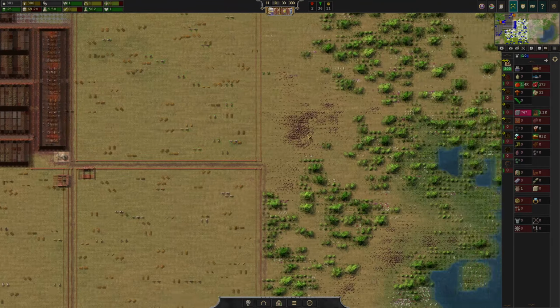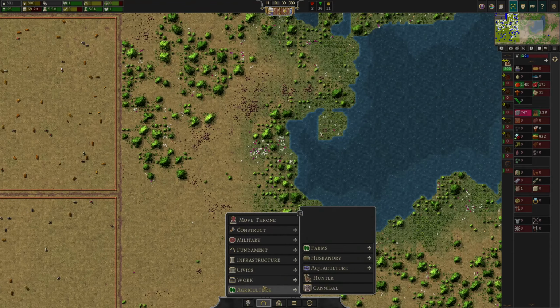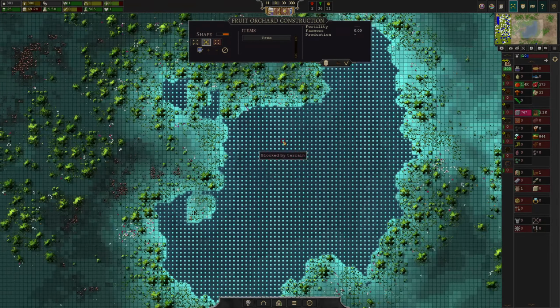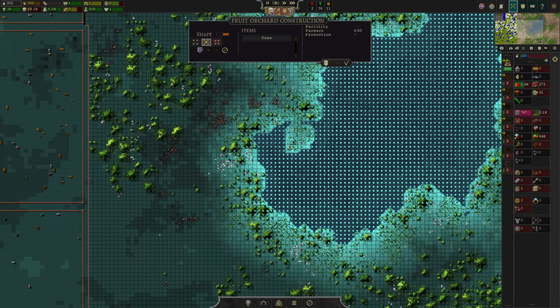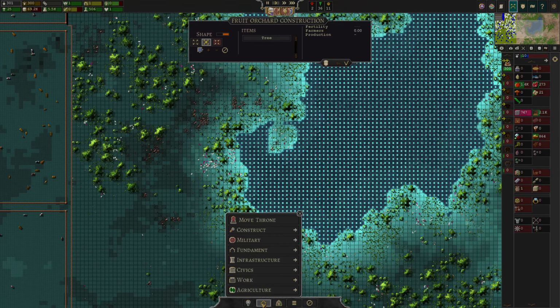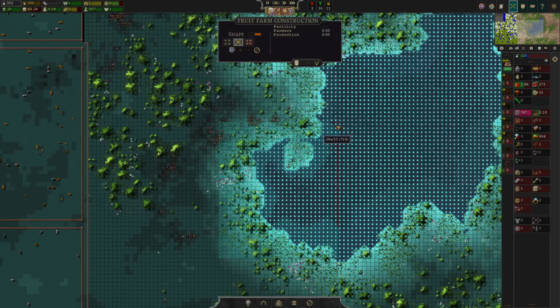So while we have got some odd jobbers spare, I'm going to develop my area over here. So agriculture, farms. And I want to get a fruit orchard, but you can't really get the fruit orchard right on the coast very easily. Oh no, I can, sorry, because you can build into it, can't you? Actually no, this is quite deep water. So I'll just stick to my normal fruit farms for the moment.